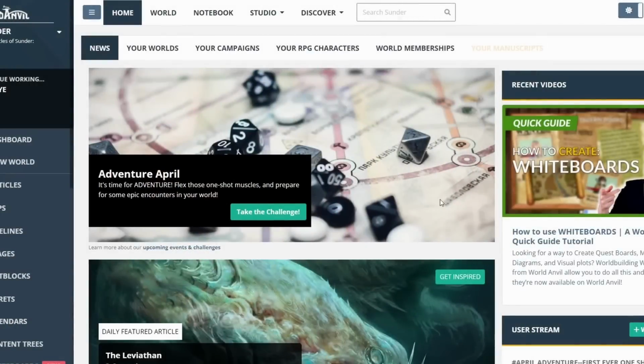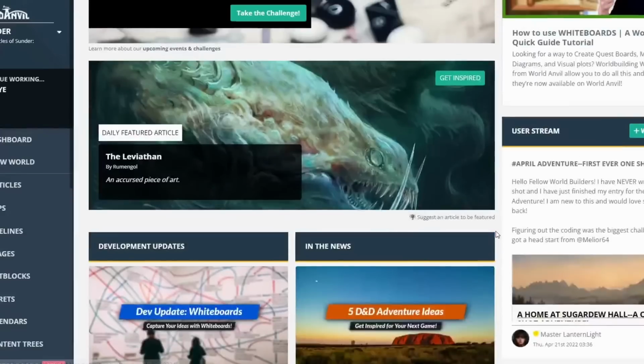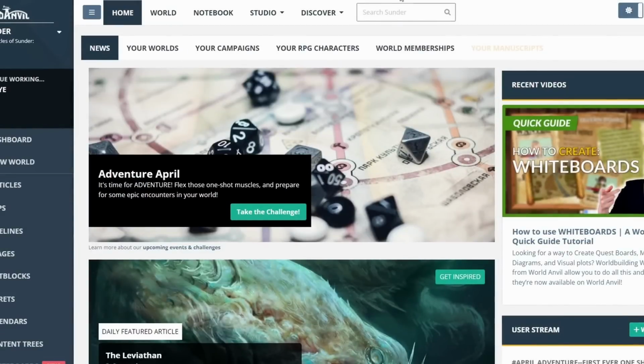I hadn't seen this before because they update this all the time based on community feedback, and the more you use World Anvil, the more voting points you get to vote on features that they next develop, which I think is amazing. It means high-powered users get to impact what is prioritized. That is cool. So the whiteboards feature is a new feature, and you can check that out. Meanwhile, they have news feeds and all this stuff, but everything is accessible from this dashboard.